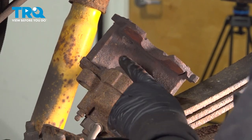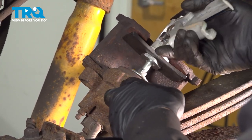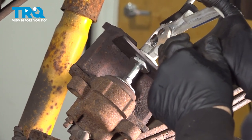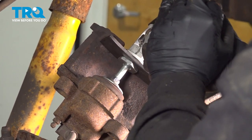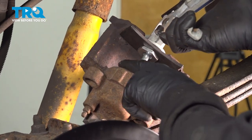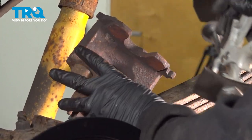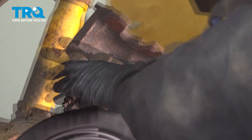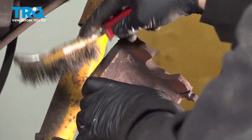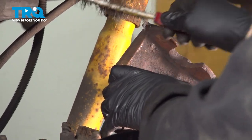We want to compress our piston back in to the caliper. So gently going to work this in. You want to make sure that when you do this here that the piston is compressed all the way in. Okay, release our tool. I'm going to use my brass bristle brush and clean up around the top here. I'm going to take off any scaly rust.